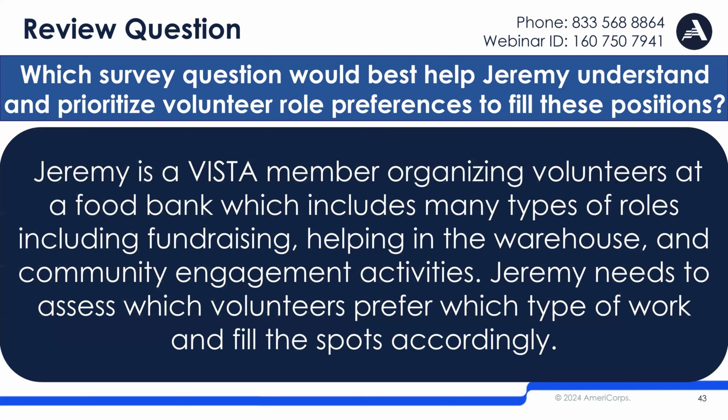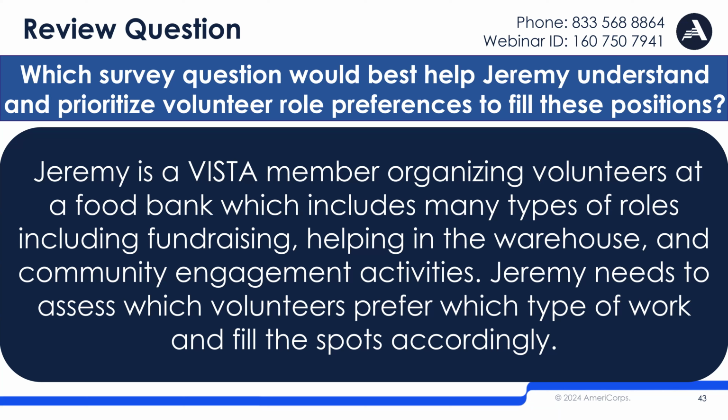Thanks, Gina. All right, so we have a review question and a scenario. In this scenario, Jeremy is a Vista member organizing volunteers at a food bank, which includes many types of roles, including fundraising, helping in the warehouse, and community engagement activities. So Jeremy needs to assess which volunteers prefer which type of work and fill the spots accordingly. And our question here is, which survey question would best help Jeremy fill these volunteer roles?